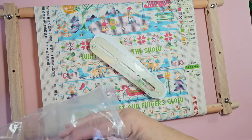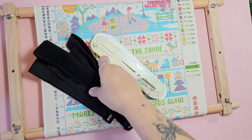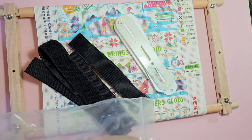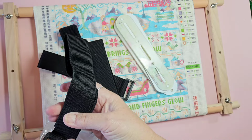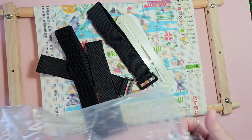So these are the tension clips, and in a set you get four of these, two on each side, and you get four elastic velcro things and a bag of screws.